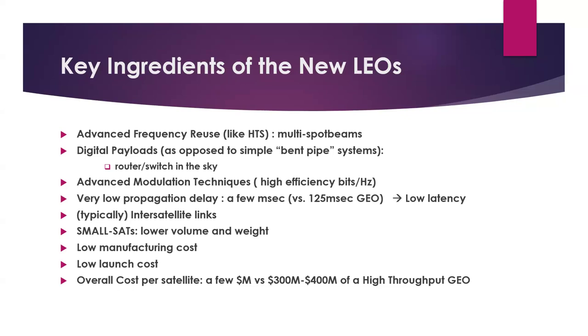The cost of the launch has always been traditionally a big portion of the cost of the satellites. I think some figures that I remember from my earlier times in the SATCOM world were that a GEO satellite would cost, let's say, 200 million or so. But that 200 million consisted of 100 million for the satellite, 50 million for the launch, and 50 million for the insurance. So the launch is always a big portion of the total cost.